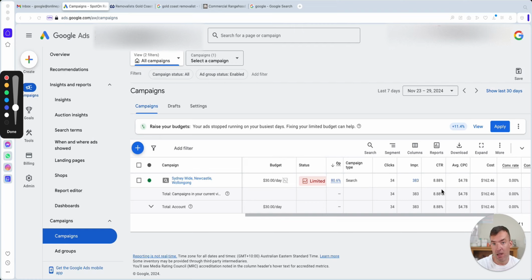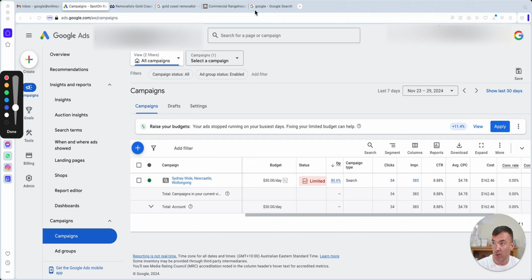And the higher the click-through rate, the better it is for your campaign, because click-through rate is something that Google takes into consideration when they're calculating the quality score of your account and of your keywords. And that's why a higher click-through rate is an indication of the good performance of the account and of your campaign. So that's why you have to pay attention to impressions and to the clicks.